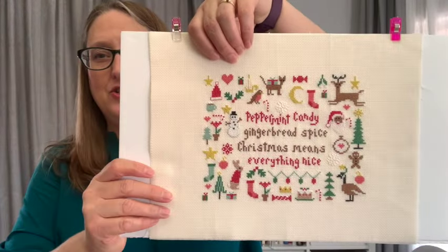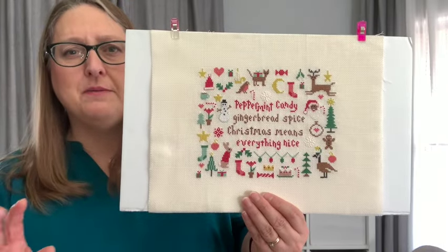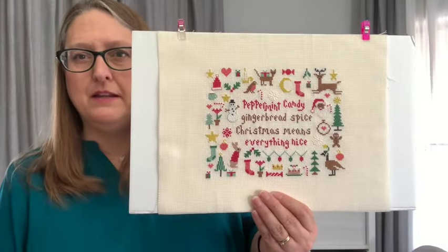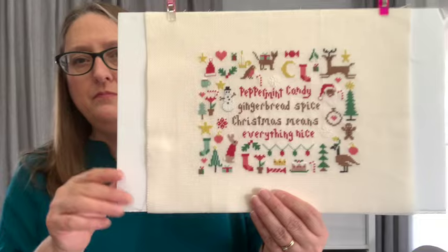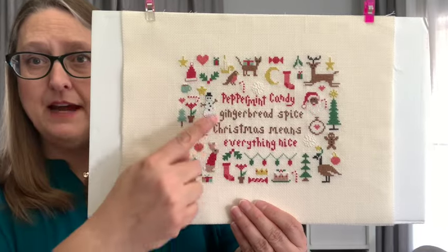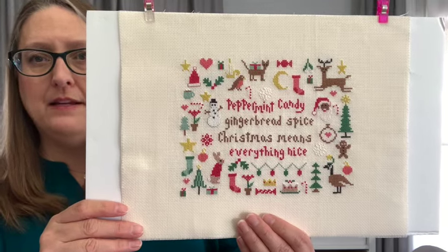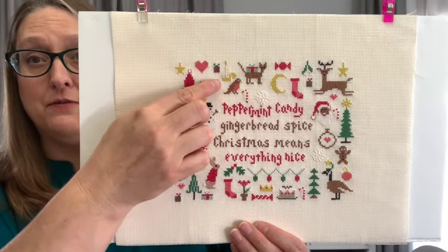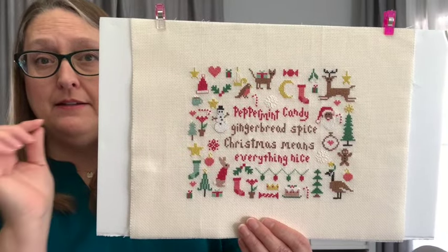So this I stitched on a 14 count Aida. I'm not sure, the color might be like an ivory or something like that. It's not white. This is a white, so you can tell it's got a little bit of cream to it. I did make a few little changes. You'll see the fabric is so light. I can tell the snowflakes kind of show up, but in person it's kind of hard to see unless you're in the right light. I left those alone, but the candlestick was the first one I changed. I had to outline the candlestick with one strand because it was white, and it just ghosted in the background.